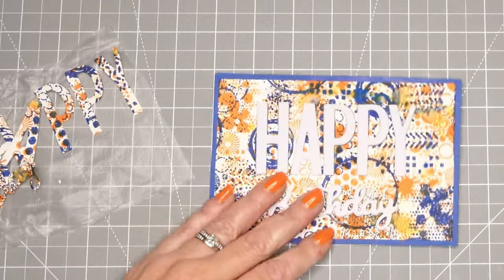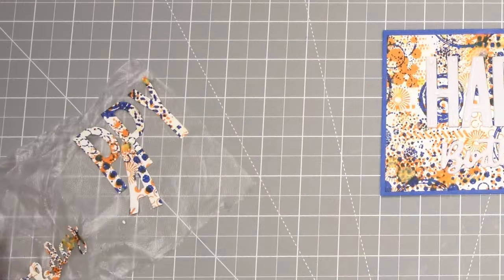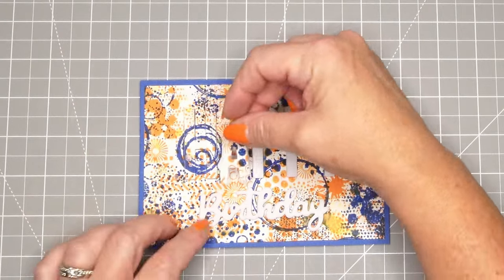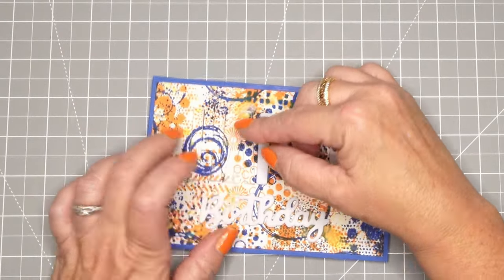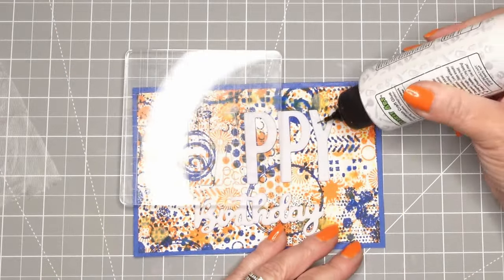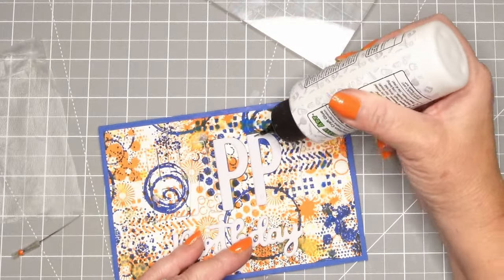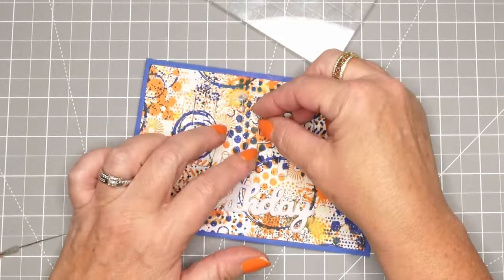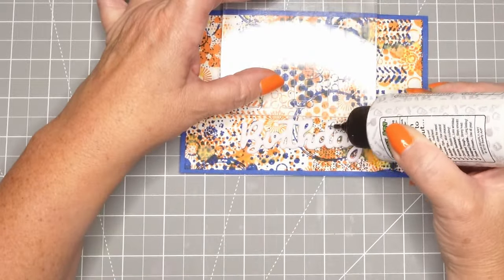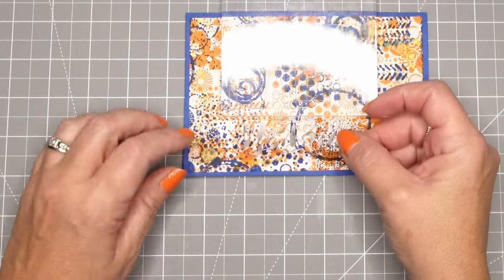I'm going to glue the tops of the happy birthday — I thought it looked really cool sitting there, like wow that looks actually really pretty. Then we're going to take each of the letters and glue them to the foam and that's going to give this a 3D effect. I put the block on there so I could keep it moving and nothing would dry funny. I worked from the left corner, then to the right corner to the center, then I'll work on the birthday piece below, which is all one piece and is a lot easier. Everything lines up perfectly and looks really nice.